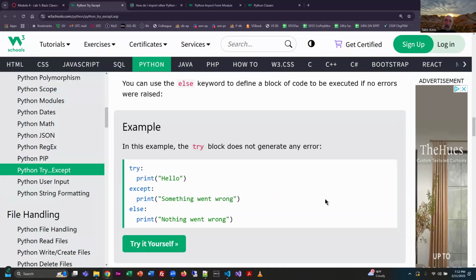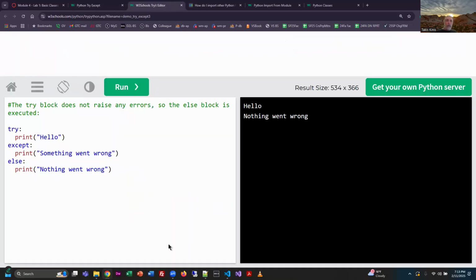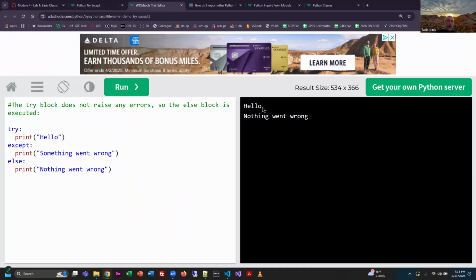There is also an else here, and this is kind of like the else for the while loop and the for loop. I don't see it used much, but it is, in some people's minds, a useful tool, right? So here's the weird thing about else. If the try works, actually, let's just run this. This is kind of weird. All right, so it printed hello, and then it printed the else. So the else will always happen. That's kind of the point here, right?